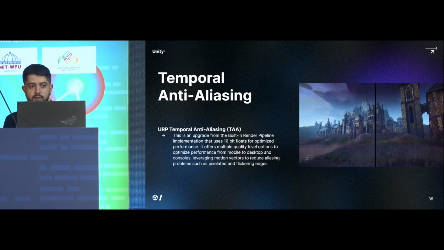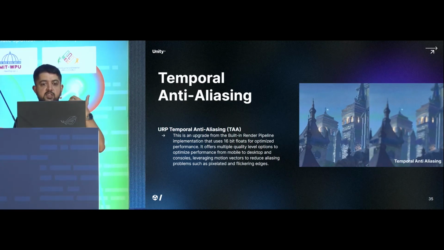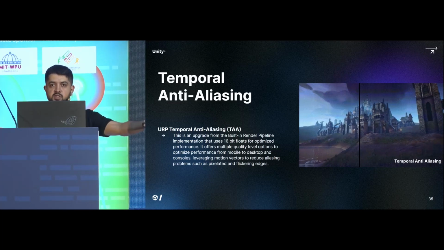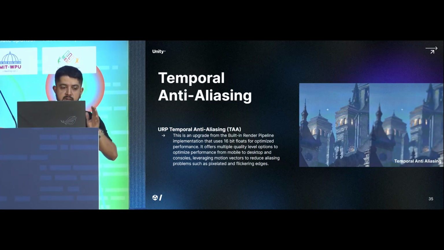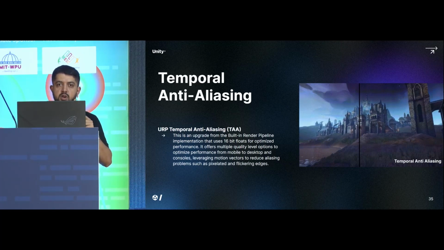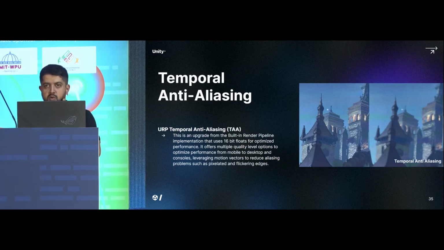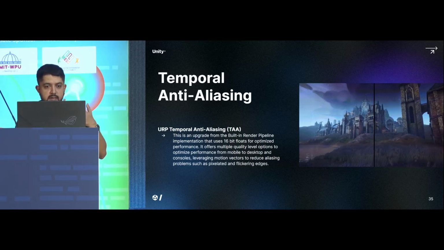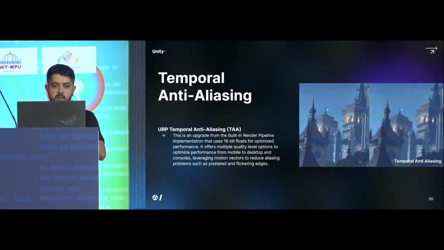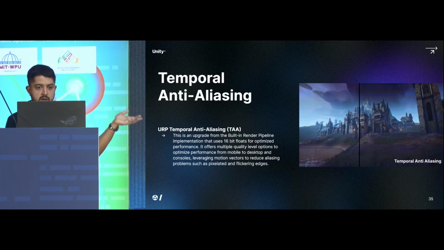Coming to the features of Universal Render Pipeline, URP now has support for TAA. Temporal anti-aliasing is a multi-frame anti-aliasing technique that gives you much better smoothing. What it does is it looks at the previous and next frame and then blends the aliasing artifacts into much smoother and more visibly pleasing lines. So now we have added support for temporal anti-aliasing in URP, which is available from the camera anti-aliasing settings. It uses 16-bit floats for optimized performance, which is an upgrade over the built-in render pipeline. You couldn't get TAA this good in the built-in render pipeline.